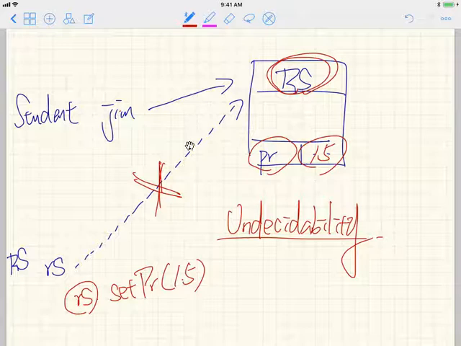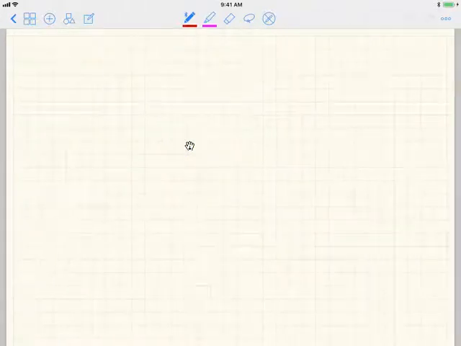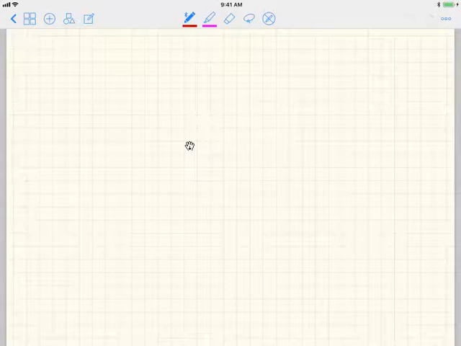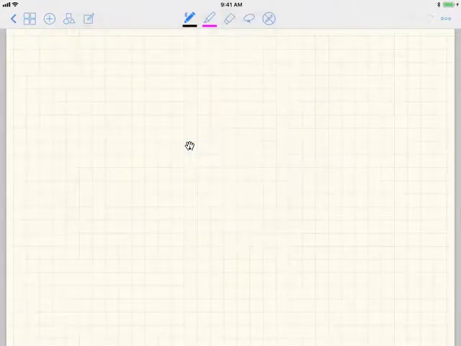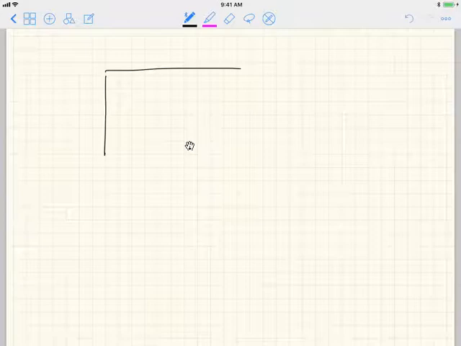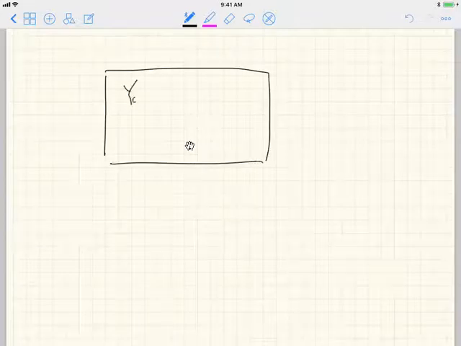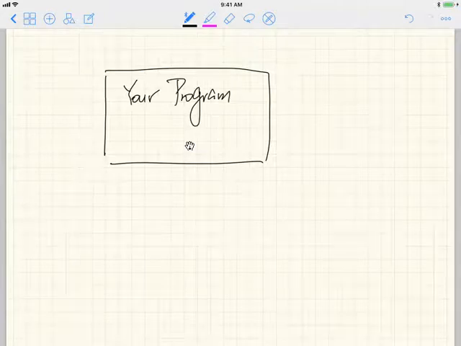Let me give you a project. If you can get this done by the end of the semester, I'll give you an A+. Immediately. This is the problem. The reason I said this is because it's simply undecidable. You just cannot do it. Let's say this is your program. I tell you what, if you can really do this, what you deserve is not an A+. You deserve a Nobel Prize.